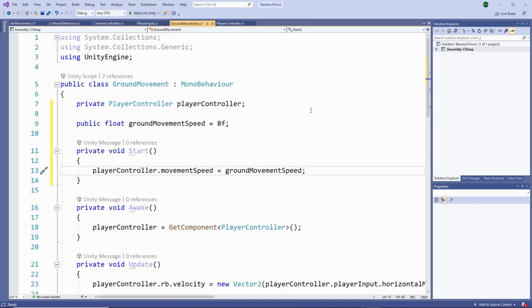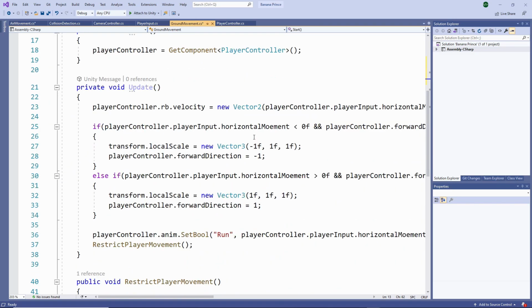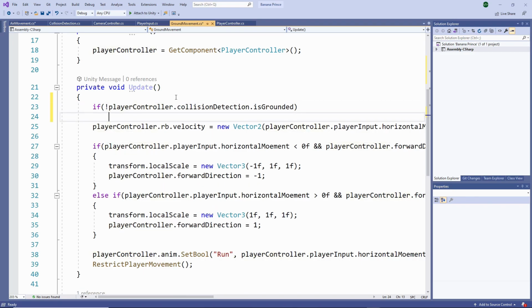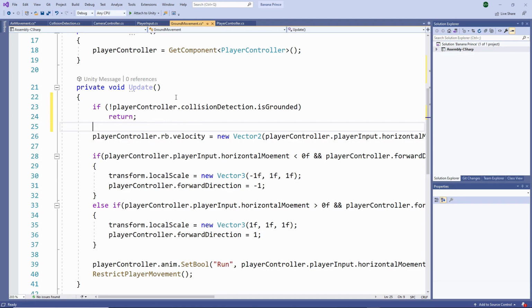Okay, and one more thing we gotta do in this script here before we leave. So in update, we don't want to have any ground movement unless we're grounded. So let's check if we are grounded. Actually, if we're not grounded, let's return. So this basically tells Unity to ignore this code when we're not grounded.